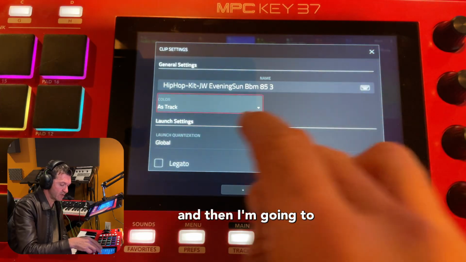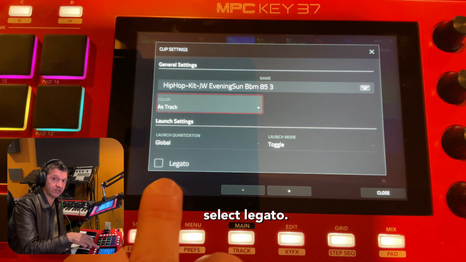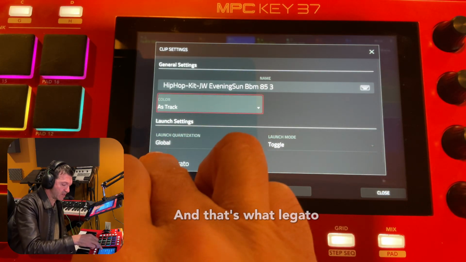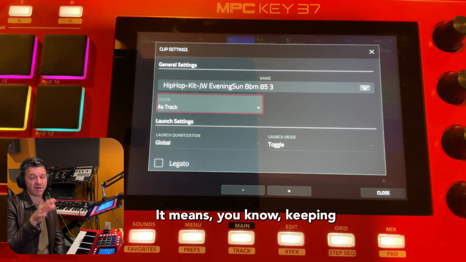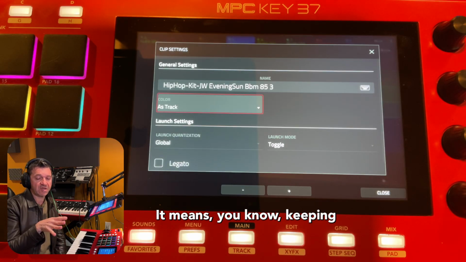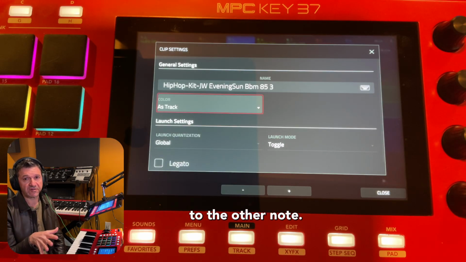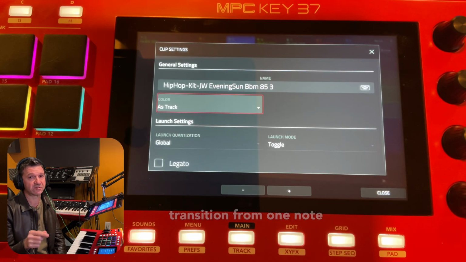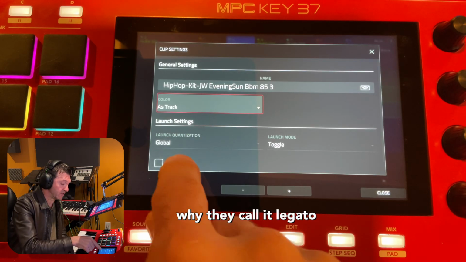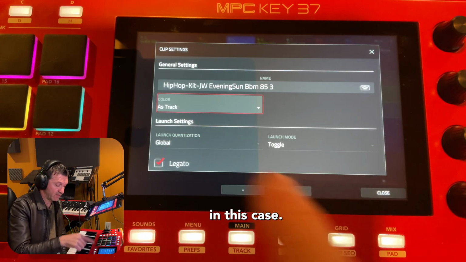Let's go to settings, and then I'm going to select legato. That's what legato means, like in piano terms: keeping one note down while going to the other note, so you have this smooth transition from one note to the other. I guess that's why they call it legato in this case.